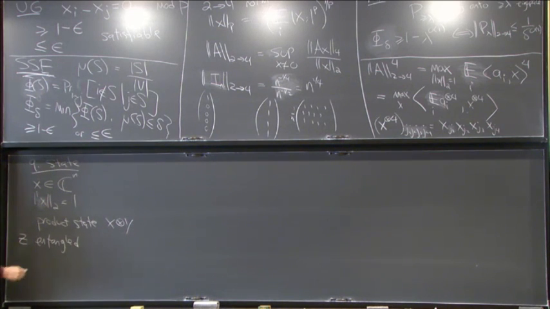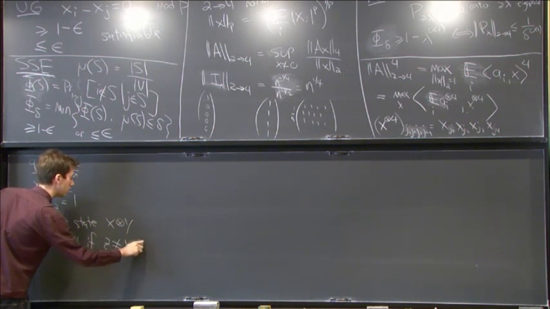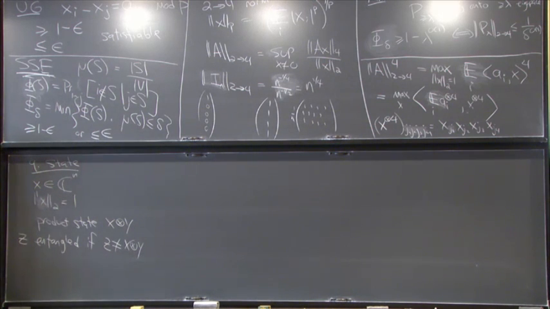Let's say a state z is entangled if we cannot write it in that form for any choice of x and y. So when you hear about quantum algorithms, people usually talk about quantum states as vectors, just as I have done. But in quantum information, people usually talk about them as matrices. And let me try and explain why that's true.